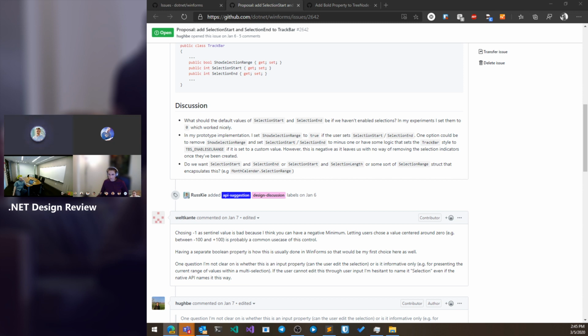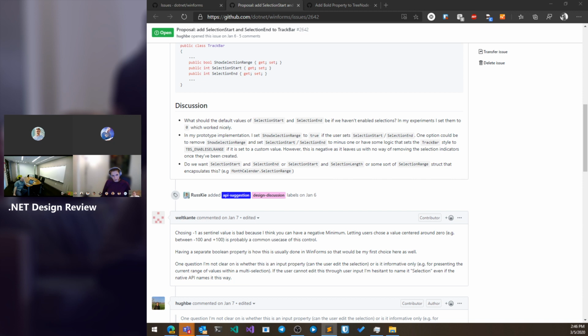And SelectionStart, SelectionEnd is also something that's used elsewhere in WinForms, so that's also sensible. Based on the open question or discussion points regarding defaults, if there's no selection, given that all values could be legal, maybe the property should be nullable.